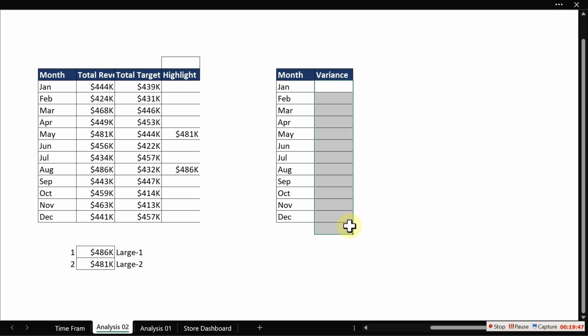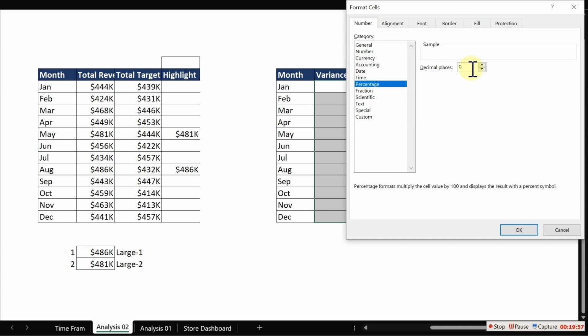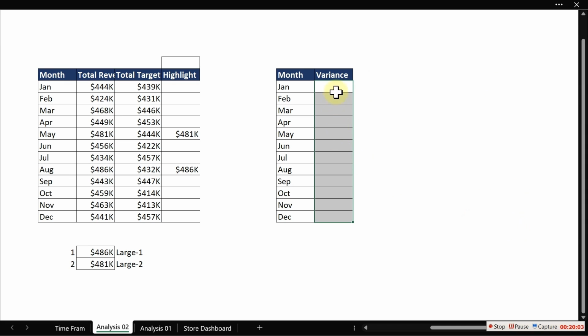So get this off. For us to show percentage here, we can highlight this area and Control-1 to convert it to a percentage, just like this. So here we go. We can even use 2 decimal places or 1. Let's do this. Nothing is here now, but if I type a number, it's actually going to be in percentage. Let's remove it.